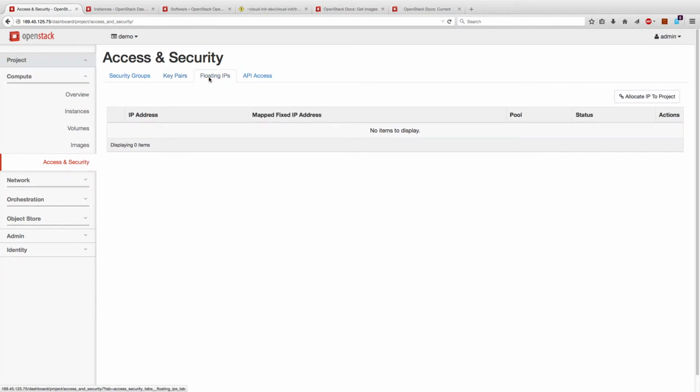Under Access and Security, you also have an option for floating IPs if your system has some. Floating IPs can be valuable because you're given one IP that can be assigned to multiple VMs. This way, if you have to take a VM down for maintenance and you don't want to lose traffic on, let's say, a web server, you can switch that floating IP over to use another web server, and that way your traffic isn't lost, or people trying to connect to the web server don't have any issue.